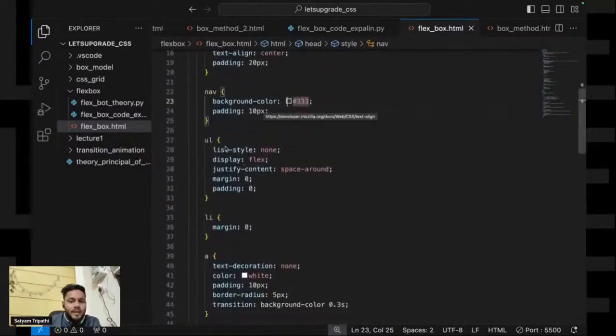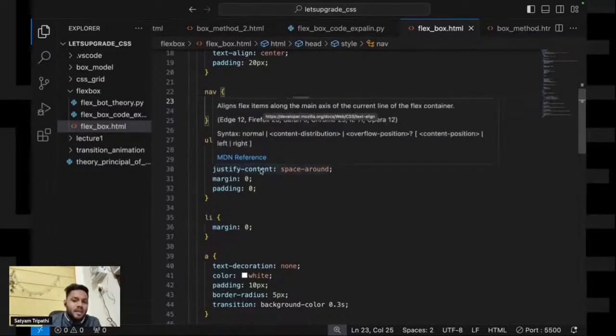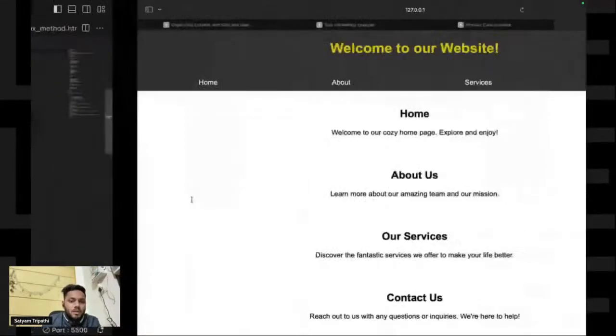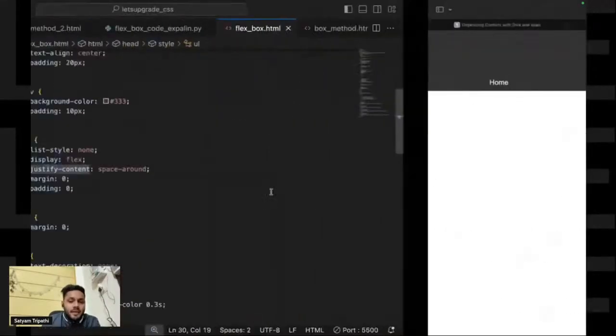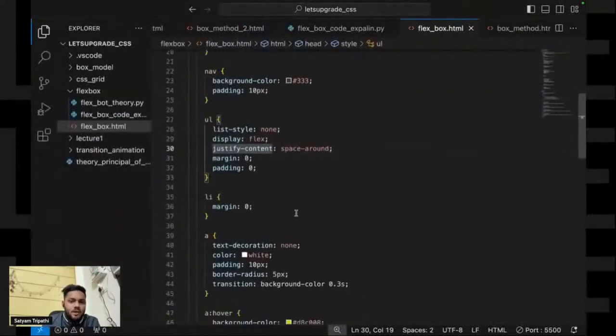So what we are doing is, list style is right now none, and display is flex, so we can adjust the things. The same thing that we have seen in the theory. Now, justify content is space around. I want a space around it. In this list that I have created over here, between these items, I want a space. This is what I have mentioned.